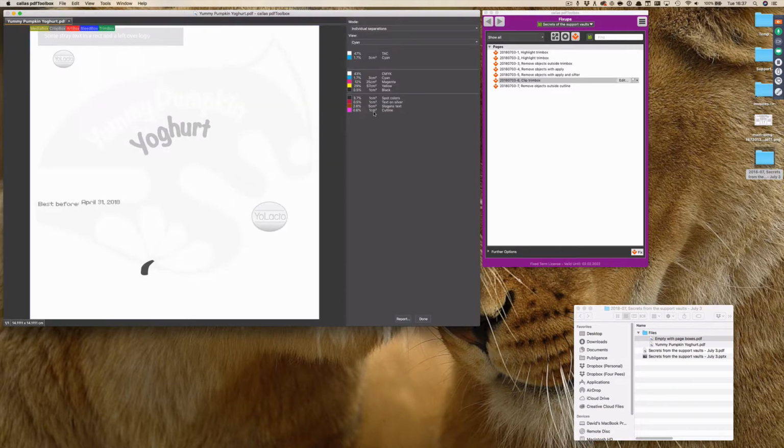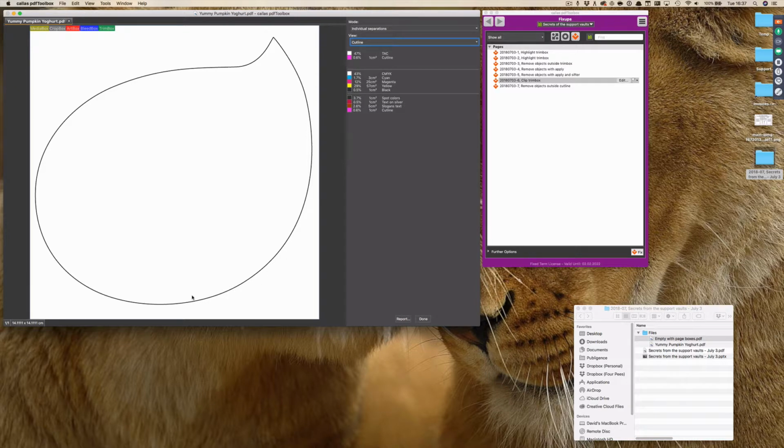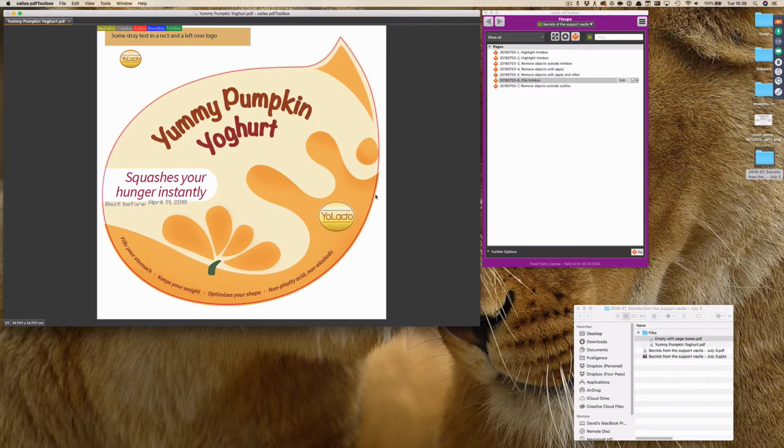That label contains a cut line, and if we look at the cut line separation, then we see very well defined cut line. So what if I want to, instead of removing outside of the trim box, remove everything outside of the cut line? And why would I want to do that? Well, maybe because I want to do a step and repeat or a nesting, and I need a proper input file for my nesting application. So I want to look at the vector elements that define the cut path or the die for that particular label, and I want to throw away this stupid stuff that some person left behind.